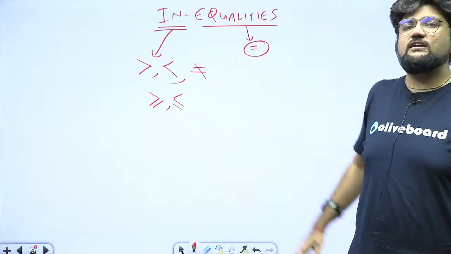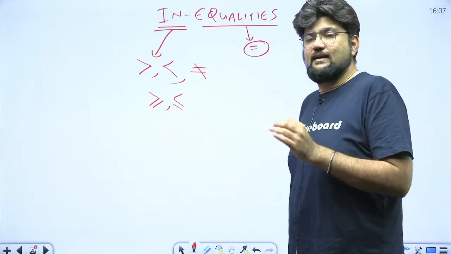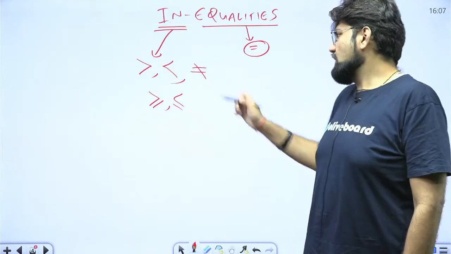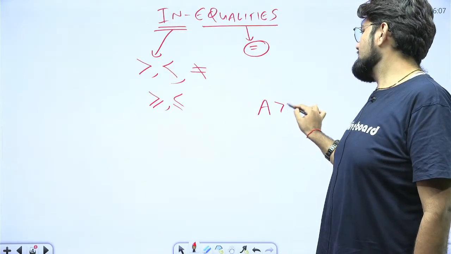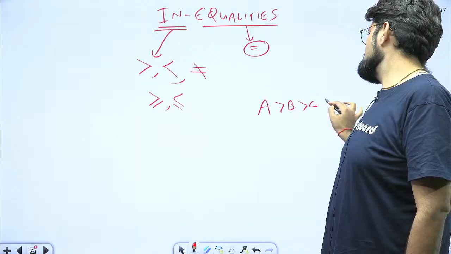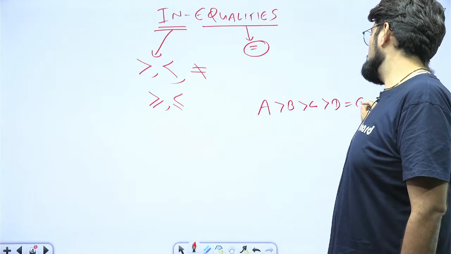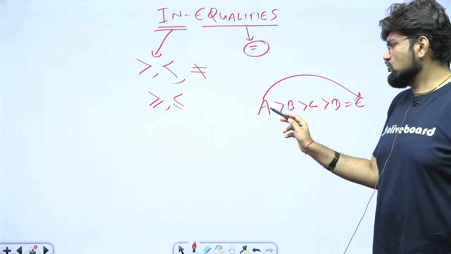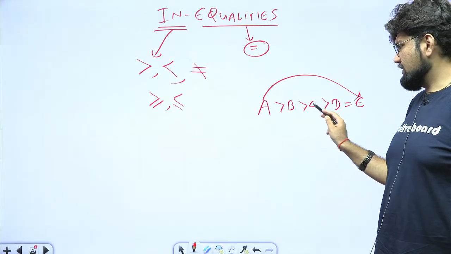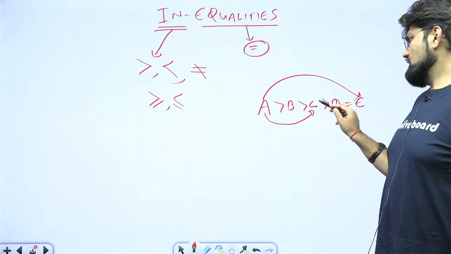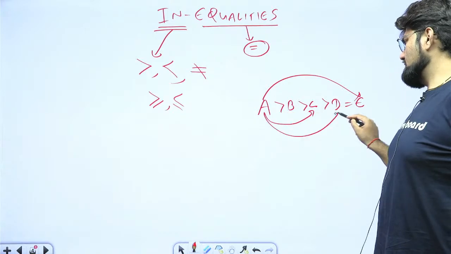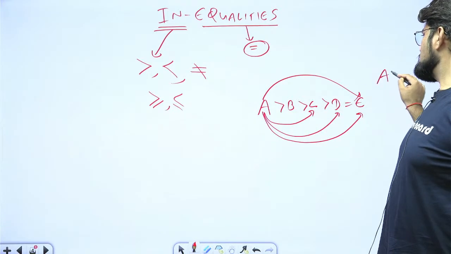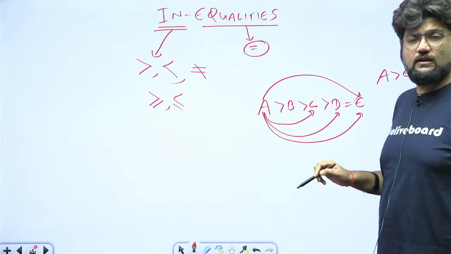Bringing that on to logical reasoning is actually going to test how you read relationships depicted by these signs. For example, if I simply ask you, if A is greater than B and B is greater than C and C is greater than D and D is equal to E, then how will A be related to E? This will be pretty easy. If A is greater than B is greater than C, A is definitely greater than C. If C is greater than D, A is also greater than D. And if D and E are equal, therefore A is also greater than E. This is how you would normally have proceeded.